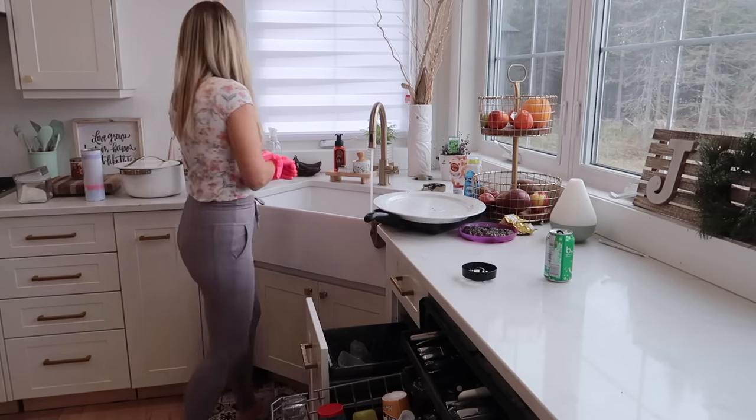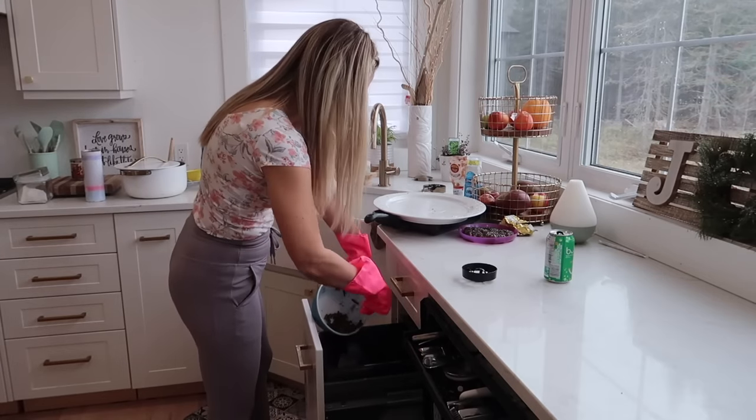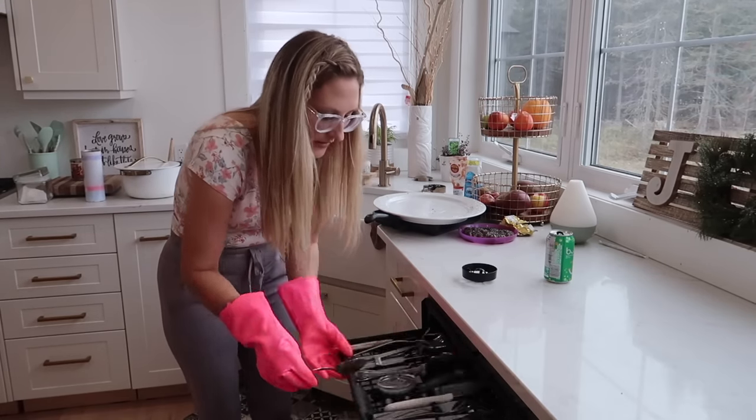All right, so dishwasher is pretty much all ready to go. I want to make sure that I get all the rest of these dishes put away. I am a little bit weird.